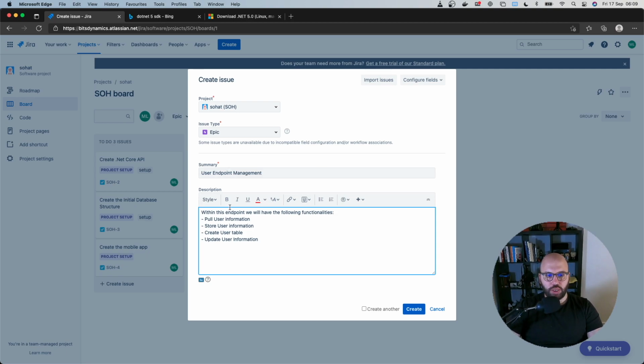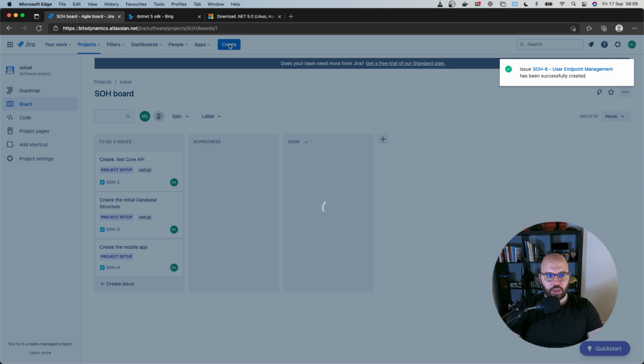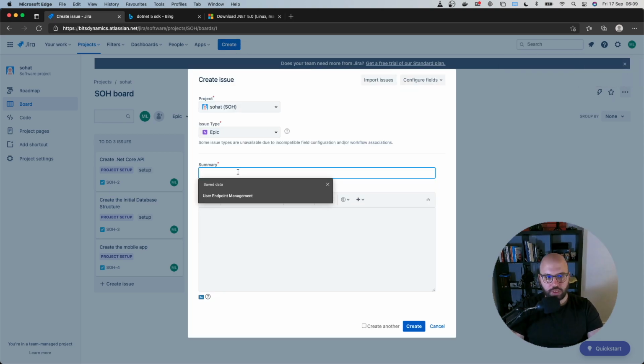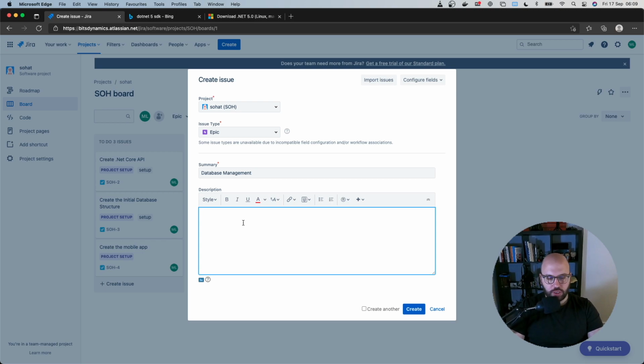and let's keep this as general as much as we can here. Because we're going to be requiring some database work, let's click on create first, and let's click on create again, and we're going to create another epic. Basically we're going to call it database epic or database management. So within this epic, this epic is going to be responsible for handling all database structure management and changes. So we're gonna first create our, let's say, our EF, our application DB context, which is gonna be a separate class library.